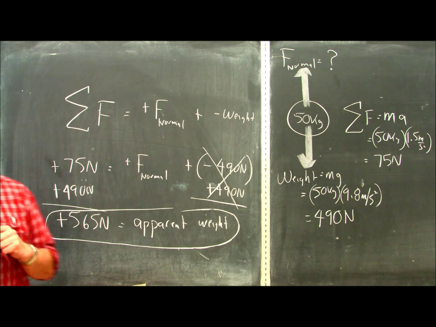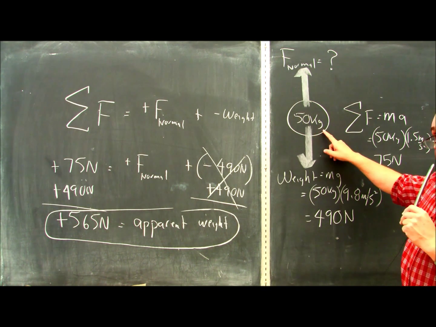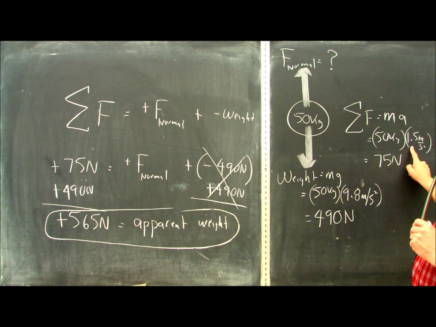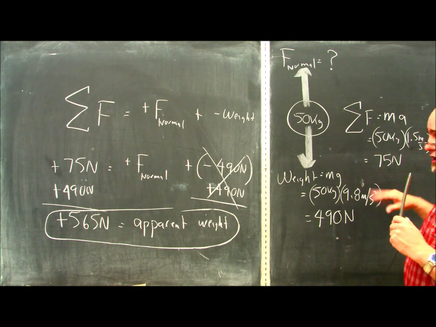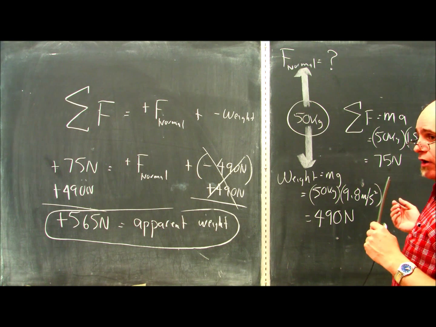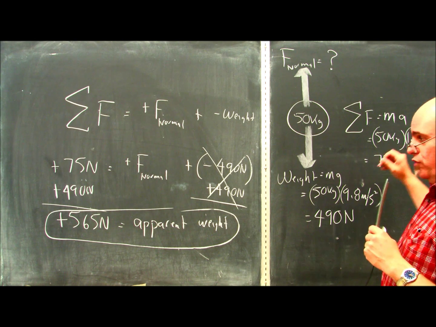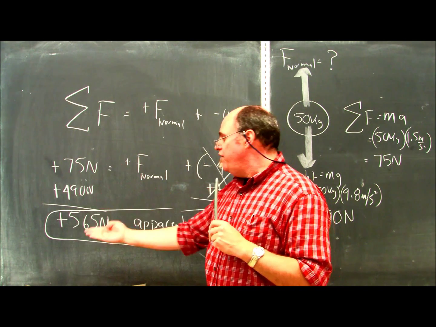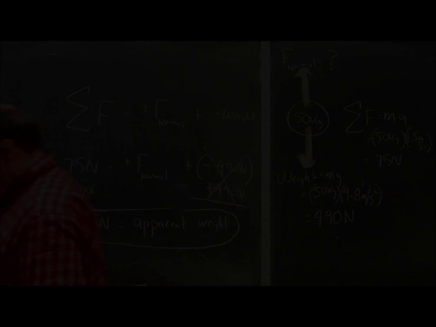This is how heavy a person would feel if they were experiencing an upward acceleration on an amusement park ride. Usually an elevator does not have an acceleration like this. An acceleration in an elevator would be a small decimal number, so you will barely feel like the elevator is accelerating up or not. But if you were in an amusement park ride and they accelerate you up at this rate, your body is going to feel heavier for those moments that you're accelerating up. And so a person who usually weighs 490 newtons will feel like they weigh more, 565 newtons.